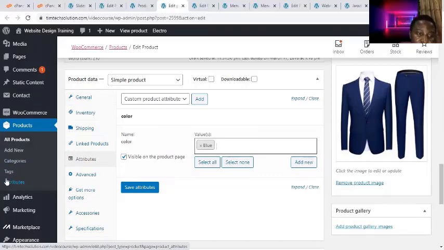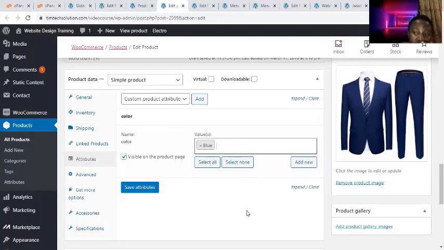For example, your size, you can add them from the attribute. All the colors, you can add them from the attribute here. All other things need to come up on the attribute, you have to add them there, so that when you come here and click on attributes, you always see them among the options.